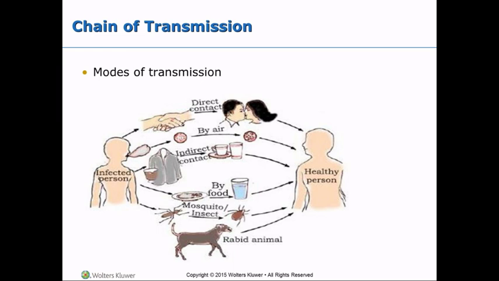Direct transmission is the transfer of an infectious agent from one infected host or reservoir to a portal of entry in the new host. This could be through biting, like a Zika virus being transmitted through a mosquito bite, kissing, or direct projection of droplet spray into the mucous membranes of the eyes, nose, or mouth.